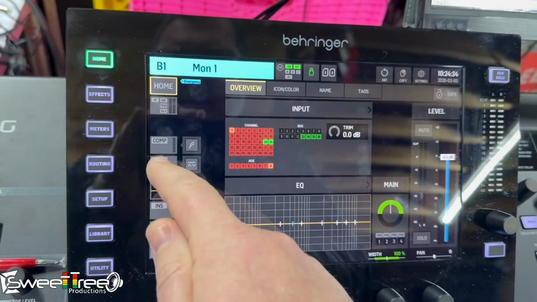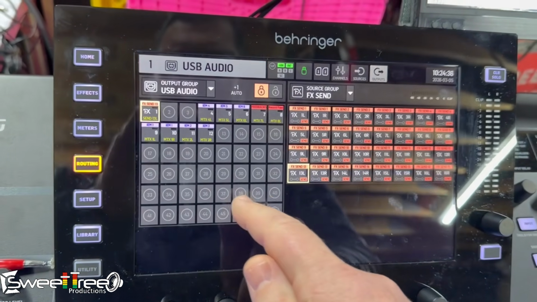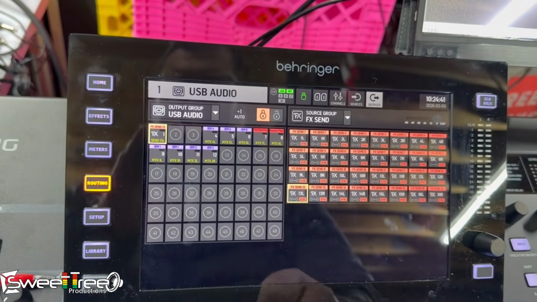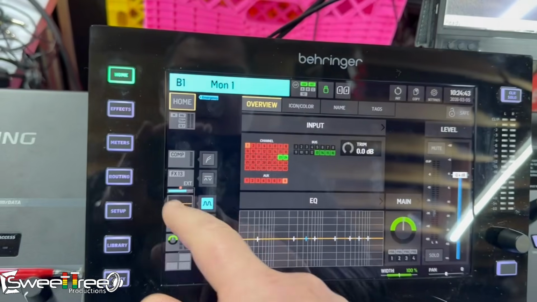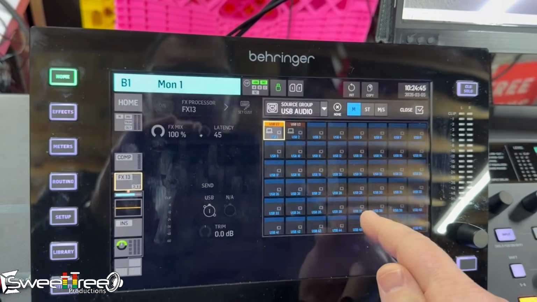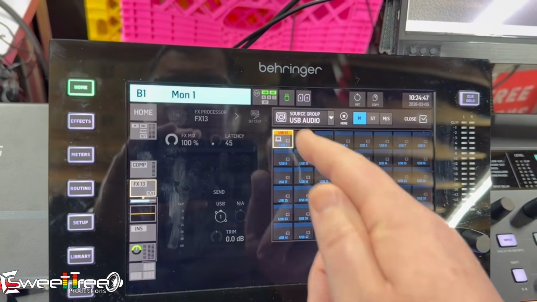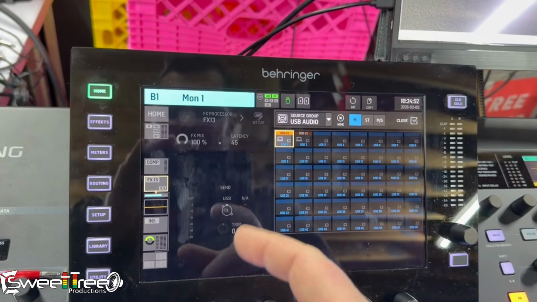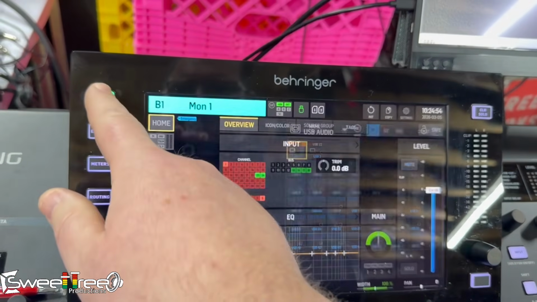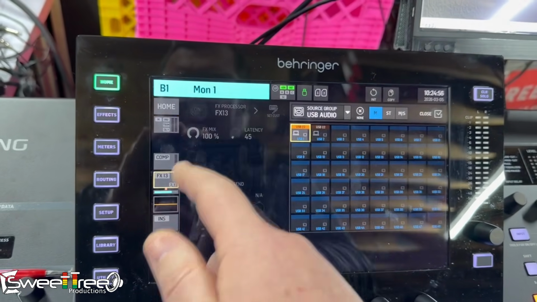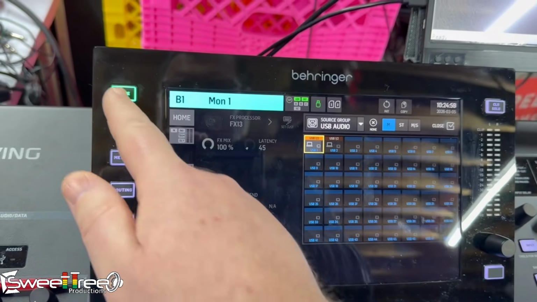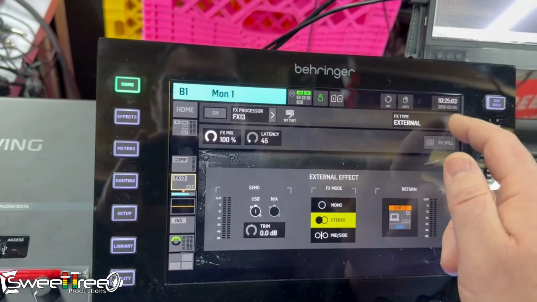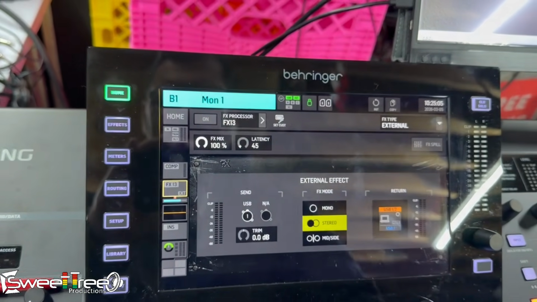So we'll go back to our tap point, and we're going to be doing USB audio sending to our effects, and then we will go back to our return, and we're going to be returning from the computer into this effect. So we're basically just sending out and returning into it. So that's already selected, so we're good to go. And then always remember there's an on-off switch for this tap point. So we'll go ahead and go back, make sure our channel is selected. We'll get out of routing, and then there's an on-off button for that.